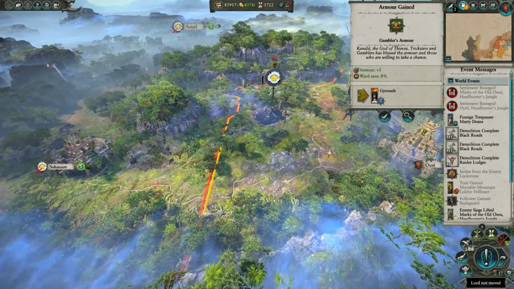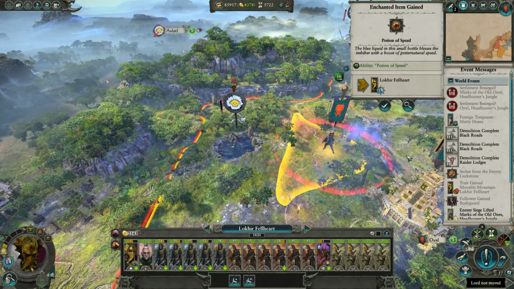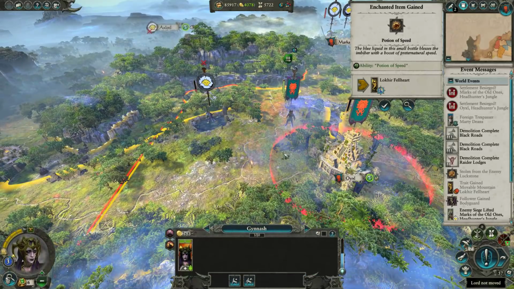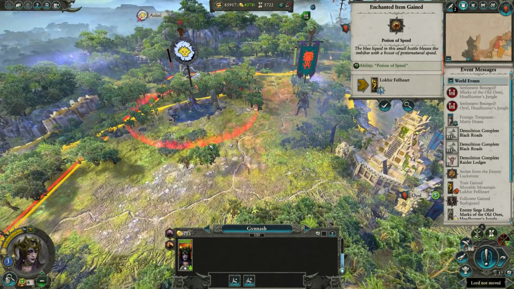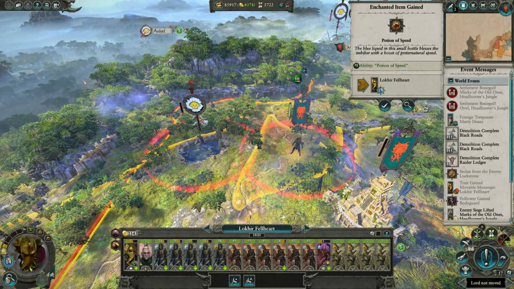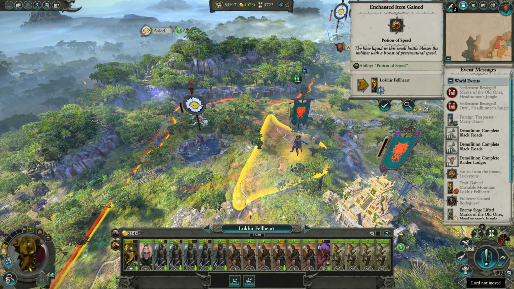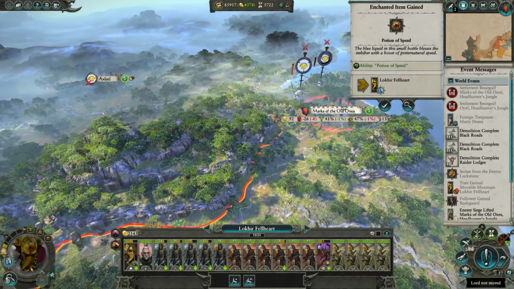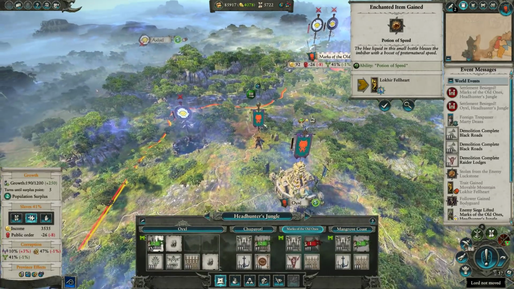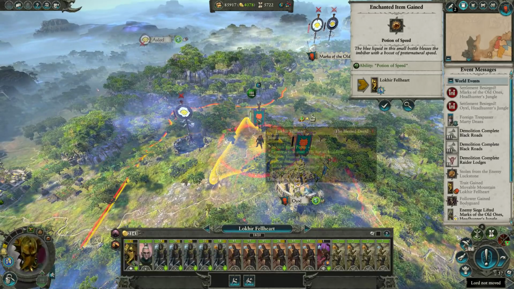What? You can't stand there. Lokhir Fellheart. Apparently you can. Huh. Alright, Lokhir can actually reinforce. How long do you have this for? Four more turns. Okay.